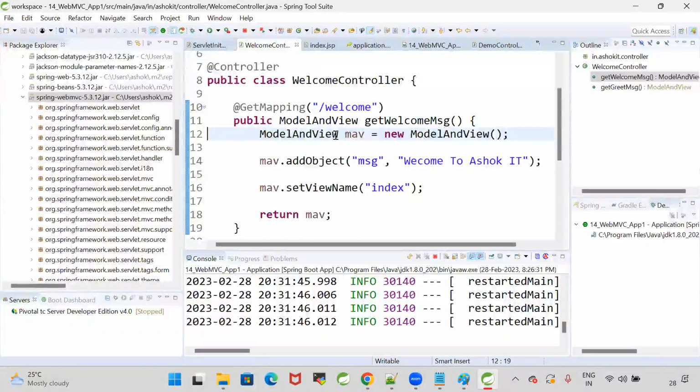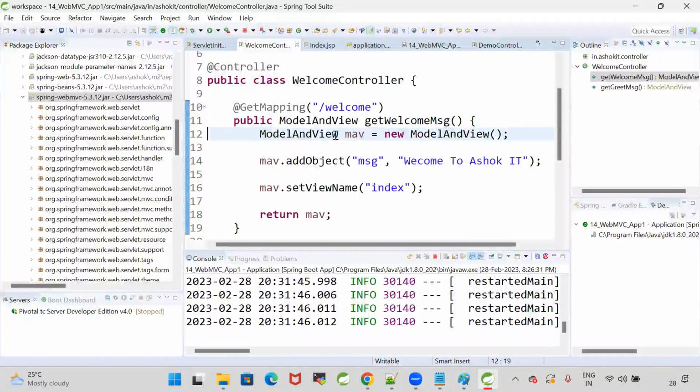Sir, in real time, we are not using this embedded Tomcat, right, sir? It is not mandatory to deploy in an external server. If it is a small scale application, we can deploy in the embedded server also. If it is a big application, then you can deploy the boot application to an external server also. I will show you that as well. Today is the first application, right? Okay, sir.